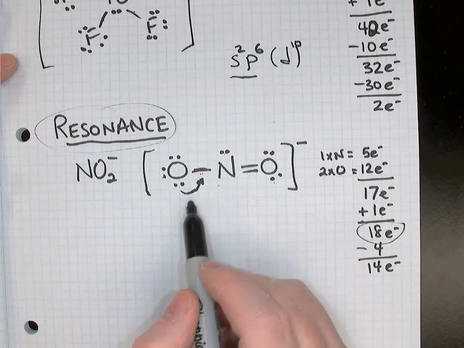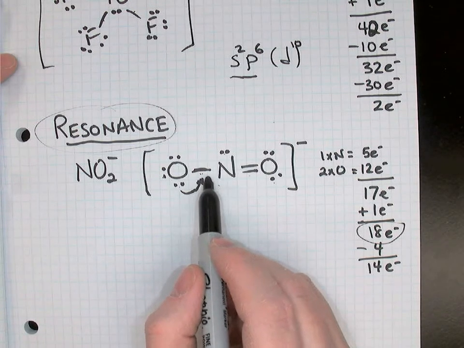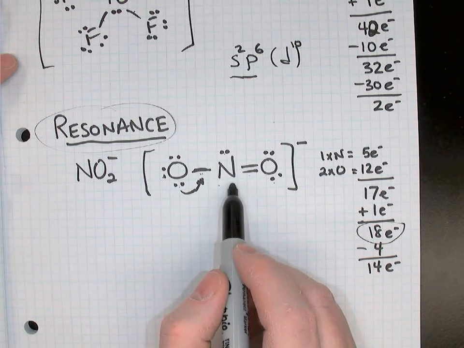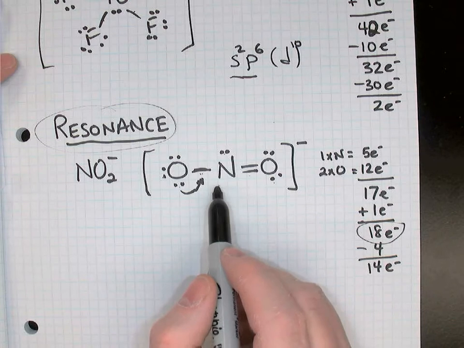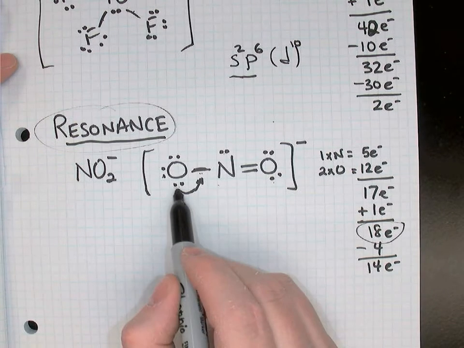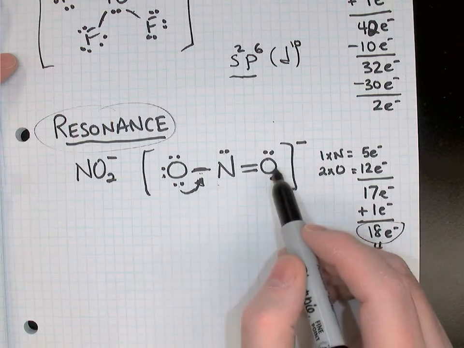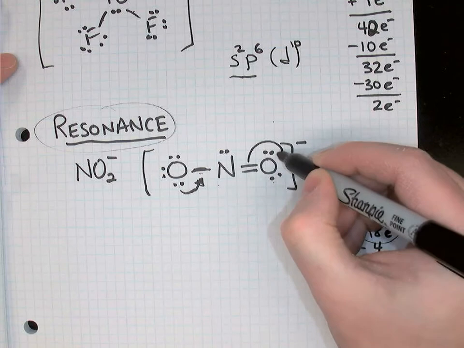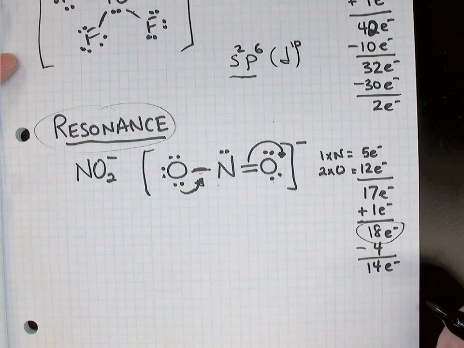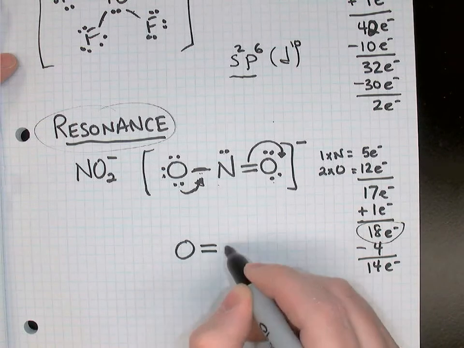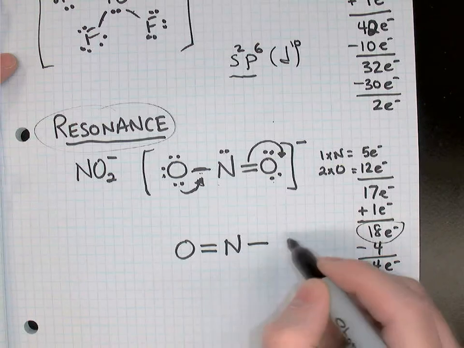But this double bond causes a problem for nitrogen. It would mean that the nitrogen atom now has 10 electrons instead of 8, and we know that nitrogen in period 2 can only ever have a maximum of 8 electrons. So if this pair of electrons moves down here, nitrogen needs to lose a pair of electrons. So over here in this double bond, a pair of electrons moves over to the oxygen. So what you end up with is a diagram that suggests that the double bond is actually not the bond on the right, but the bond on the left.